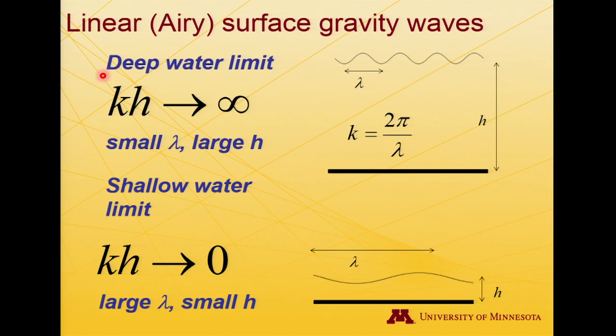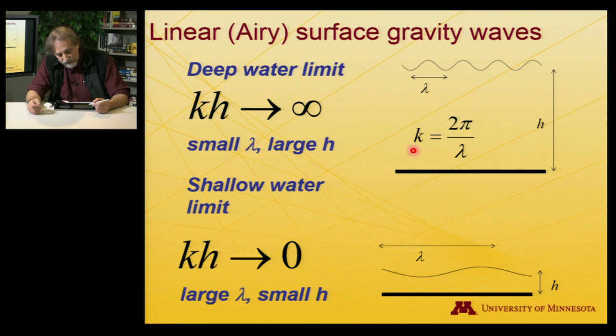We'll start this again. So this deep water limit is when KH tends to infinity, so it becomes large. So that means either the depth is large or the wave number is large. So a large depth is pretty obvious, the water is deep. A large wave number, because the wave number, remember, is 2 pi over lambda, means that you have packed a large number of waves into a short distance. In other words, the wavelength is small. So the waves are short in terms of wavelength relative to the water depth. So that's the so-called deep water limit, and that would be the case where KH becomes large.